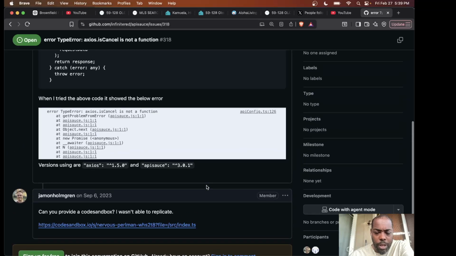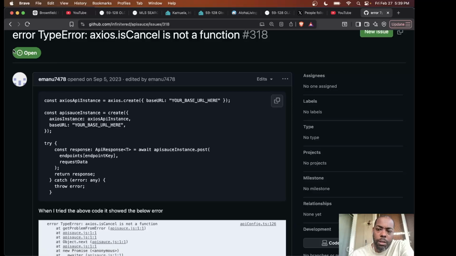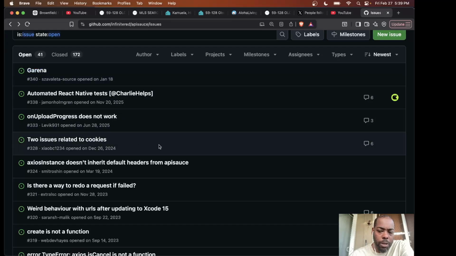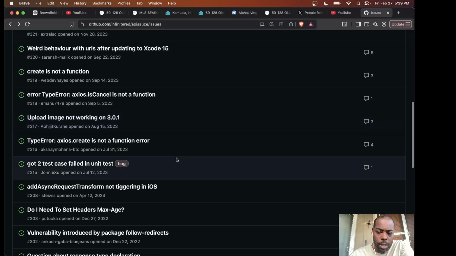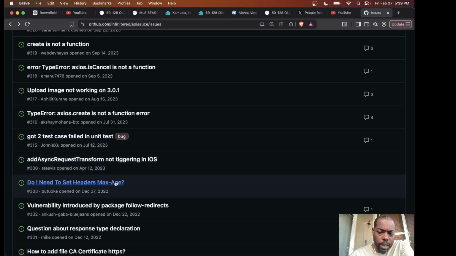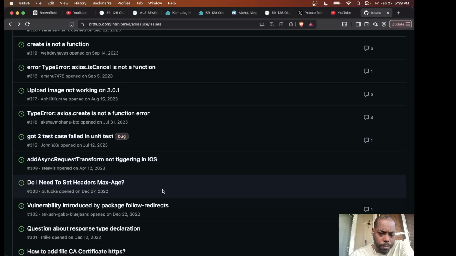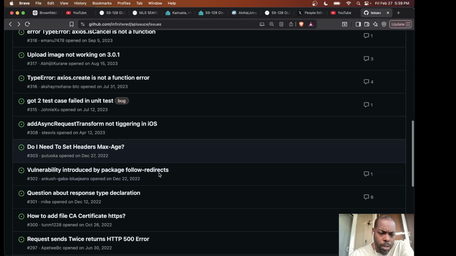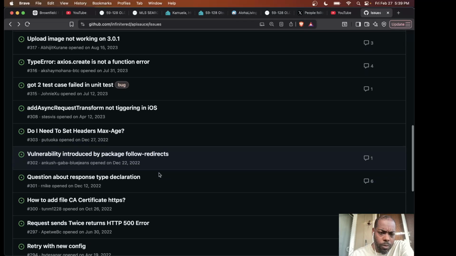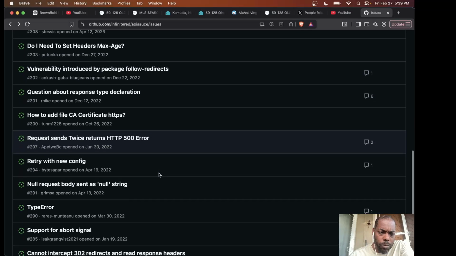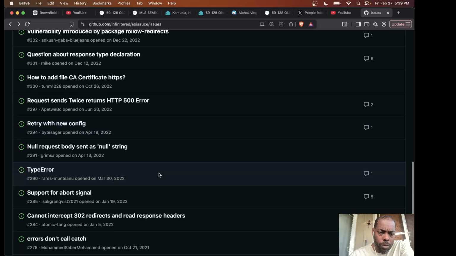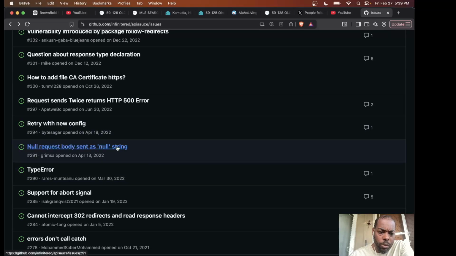Okay, so see, there's already someone looking into this, so I don't want to step on anyone else's toes. That's why I try to look for things that don't really have much chatter or any chatter at all. Null request body sent as null string.